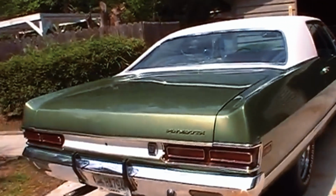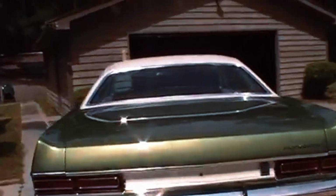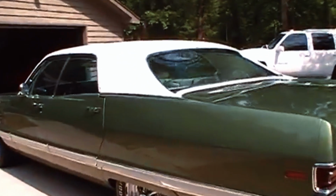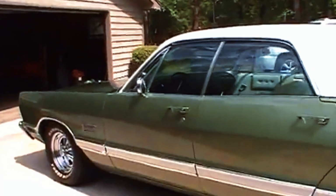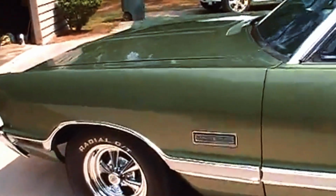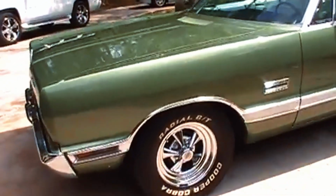The Plymouth VIP is largely forgotten today, overshadowed by more successful models both within and outside the Plymouth brand. It didn't leave a lasting impact on the automotive industry, and it's not particularly sought after by collectors. The VIP's legacy is one of missed opportunities and a failure to properly execute a luxury vehicle.